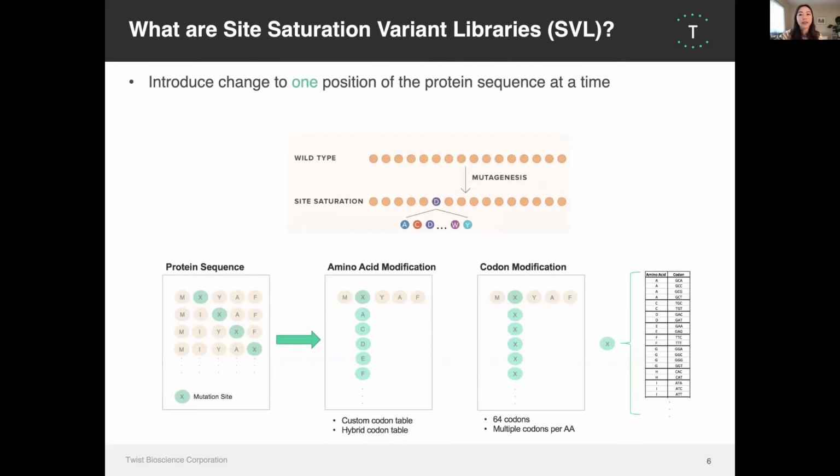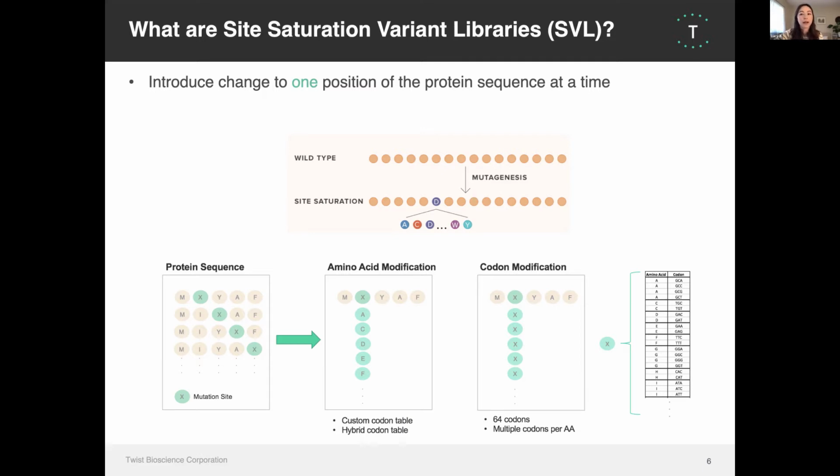With all of our libraries, you can precisely define the variants at the DNA level. With site variant libraries, you can introduce change to one position of the sequence at a time. It could involve saturating a position with all 20 amino acids, or introducing anywhere from a single codon change to all 64 codons.